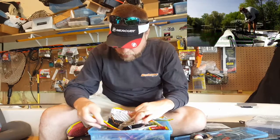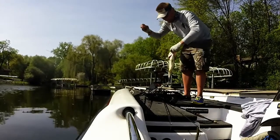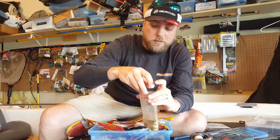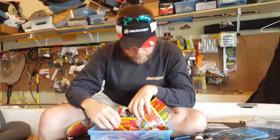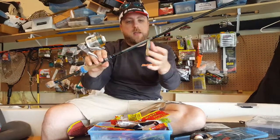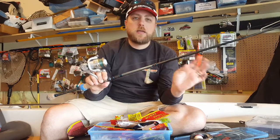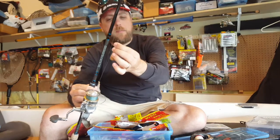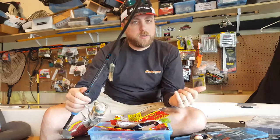The other bait that I like on a drop shot are these little tiny tubes. I got some perch ones here — kind of a little bluegill shad looking perch tube. I got some natural color ones depending on what the fish are doing, some smoke and some green pumpkin ones. I often rig that on a pretty short drop shot on a spinning rod, braid, and sometimes straight braid depending on water clarity, or sometimes a 10 pound fluorocarbon leader. I just nose hook it and shove it up on the hook a little bit — it's a really small profile.